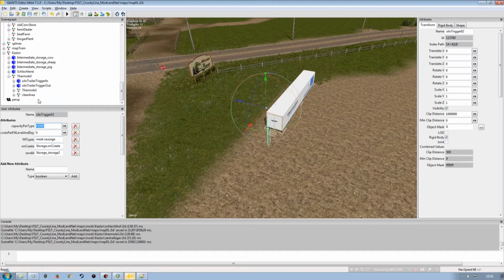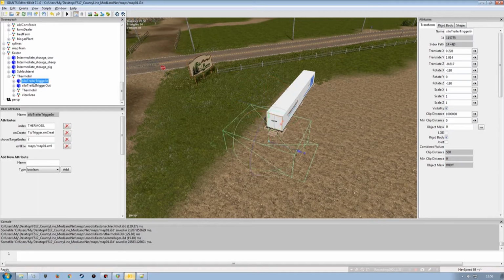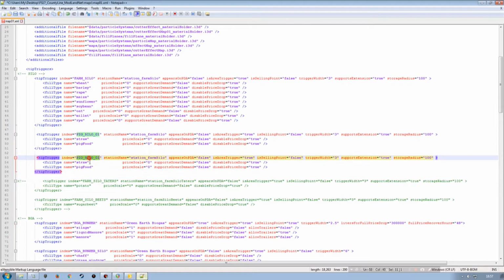We go back into our Giants editor session here, and I'm going to click on the silo trigger in. I need to take my index, so I'm going to copy that, and then come back in here and overwrite this one with my new index, perfect. Station underscore farm silo I'm going to leave exactly as it is. I then need to add in my new fill types, so we've got our meat, and double click that, our sausage.